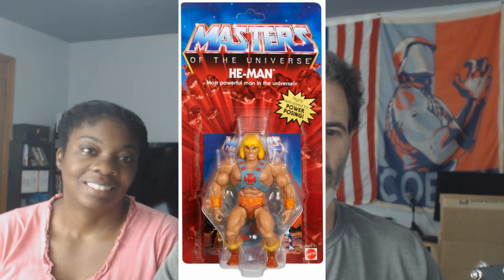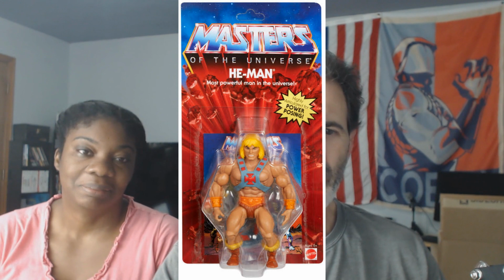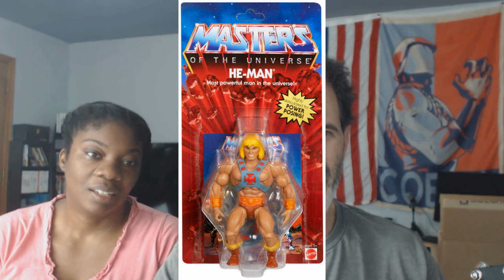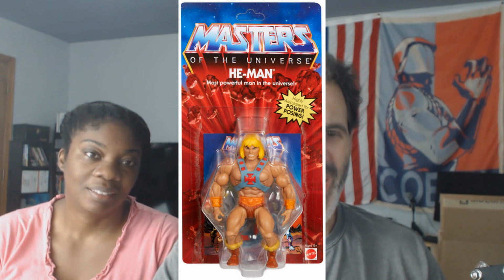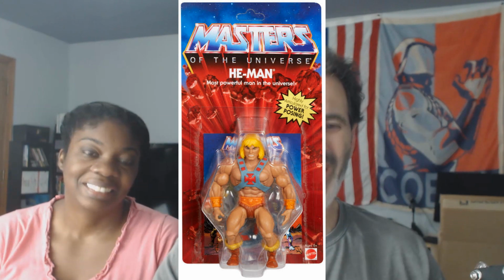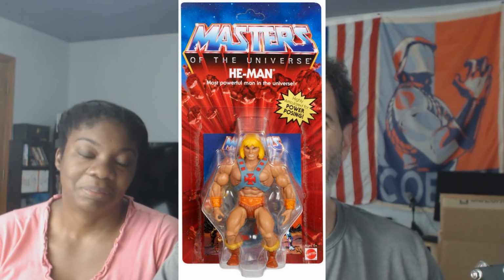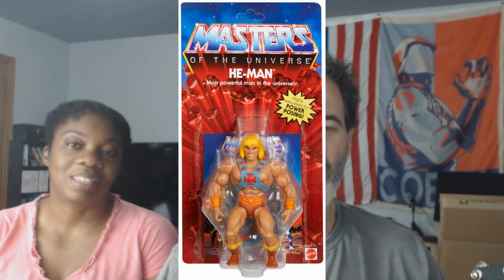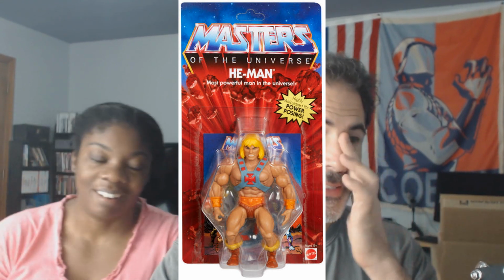And this is what the packaging will look like. Like the original. Basically, power posing, highly articulated, in a mini comic. I don't know if it's highly articulated. I don't think it qualifies for highly articulated, and I hope that's a comic and not a card. Yeah, like Super 7. They just put a card in there.